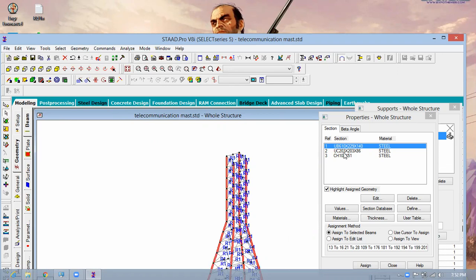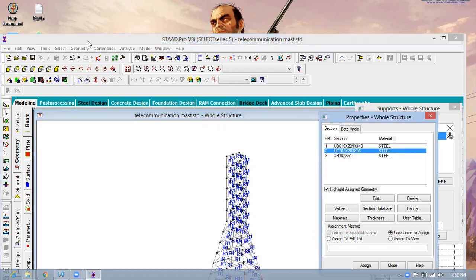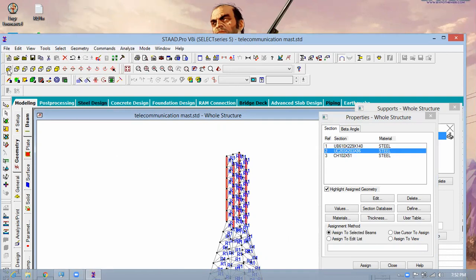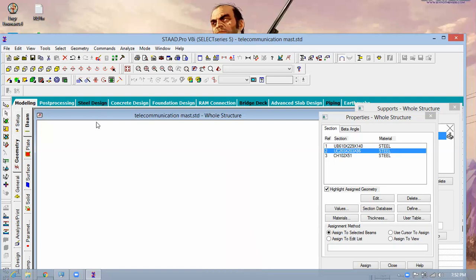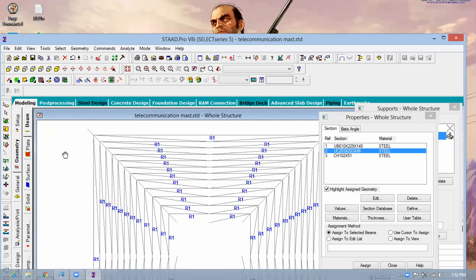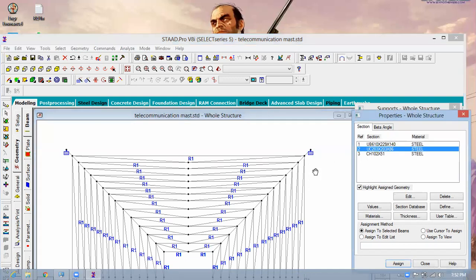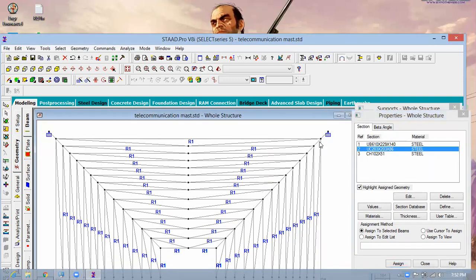So I made a mistake. This has to be on universal column, and go to select and select beams parallel to Y. You see, so we'll go back here and select all these.